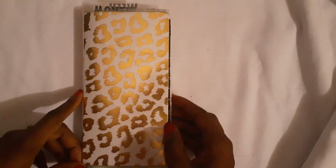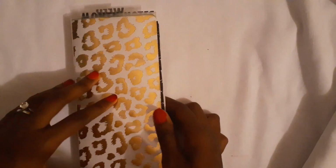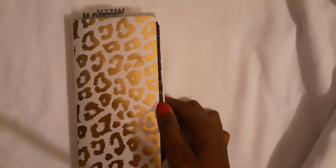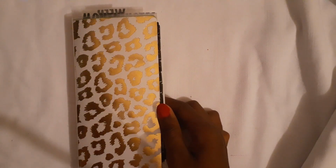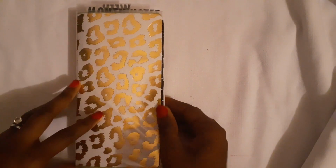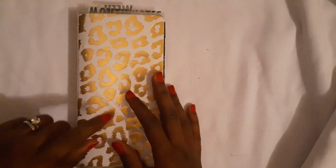Hopefully not too long. Thanks for sticking around. I hope that this helps you come up with some ideas or some things that you can do with your planner. And this can work for any planner, not just the Hobonichi Weeks. It sounds silly, but you need to plan your planner for it to be the most effective and efficient thing for you. I really wanted to be strategic about this planner so that it could work the best for me and I could stick with it for the whole year.